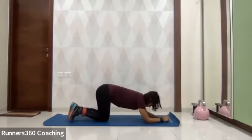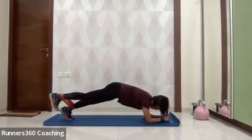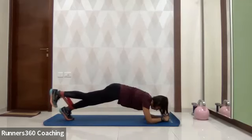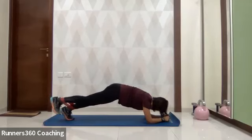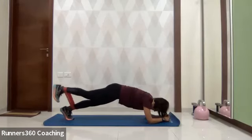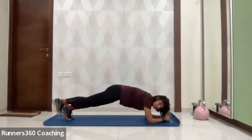Mayura and Saurabha can do without the band if not used to it. Others can do with the band. Let's start in three, two, one, go. One, two. Jyoti Madam, hip lower. Three, remember to hit the glutes. Four, five. If you compromise the form, the exercise is a waste of time. Six, it's going to be unproductive. Seven, eight, nine, from the glutes. 10, 11, 12, do not go down till you're done. 14, 15, 16, 17, 18, 19, 20, 21, 22, 23. David, hip lower. 24, good going. 25, come on, David. 26, 27, 28, 29, 30.